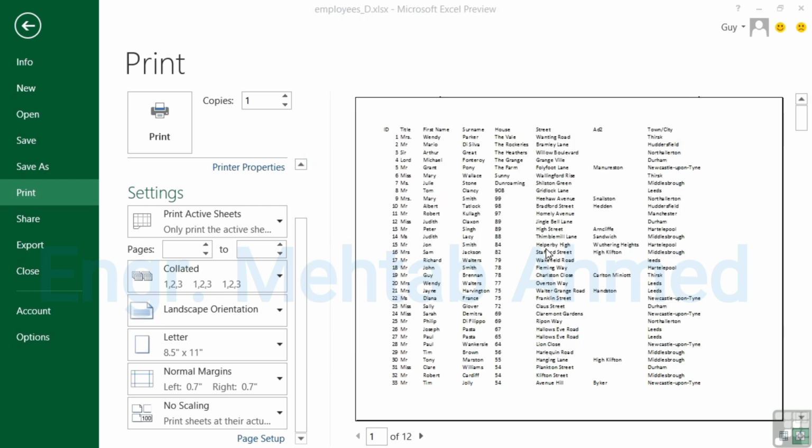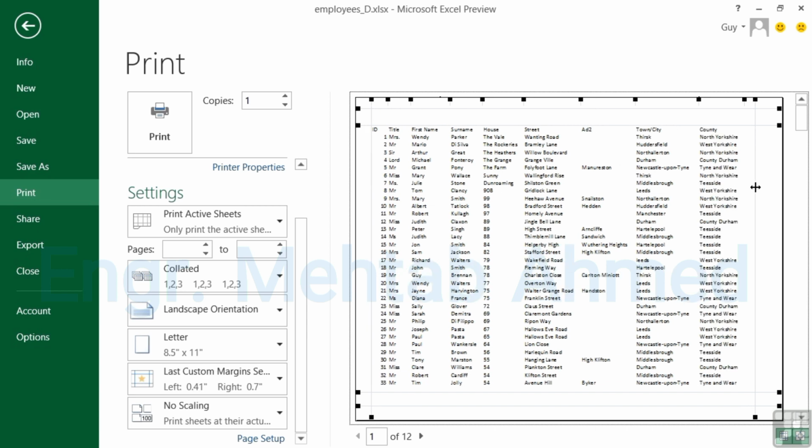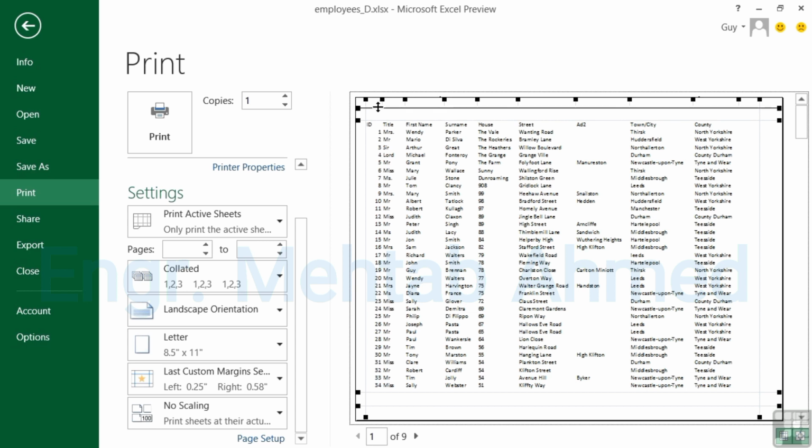On the print preview side, see down the bottom right 2 icons. If we choose the left-hand icon, this displays the margins and actually allows you to adjust them. So I can graphically adjust the margins. Don't forget that although we're looking at page 1, we can control the right-hand margin. We can control the top margin and the header section. So the area between that bar and that bar is your header.